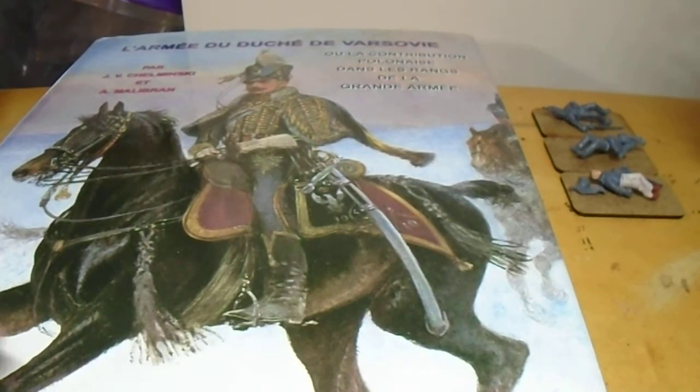It's really interesting. It's in French. It's about the Duchy of Warsaw. I just thought it'd be quite interesting that it was originally 645 francs. So again, quite an old book, or 100 euros, yeah. So I feel I have had a bit of a bargain here.